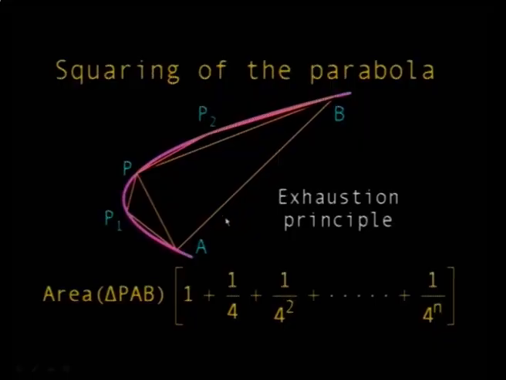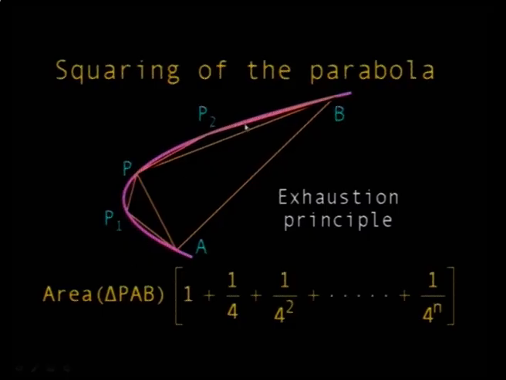And he wants to calculate the area enclosed by the straight line AB. So he obtains the farthest point P from the straight line AB, and then on the straight lines PB and PA, he constructs 2 other triangles. Now, the first approximation to the enclosed area is the area of the triangle PAB, whereas when you construct another 2 triangles, he can show that the area of both triangles is equal to 1/4 of the first one.